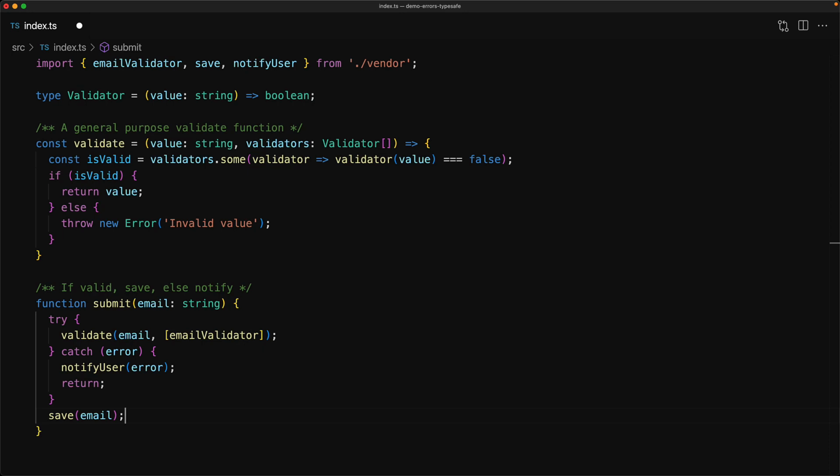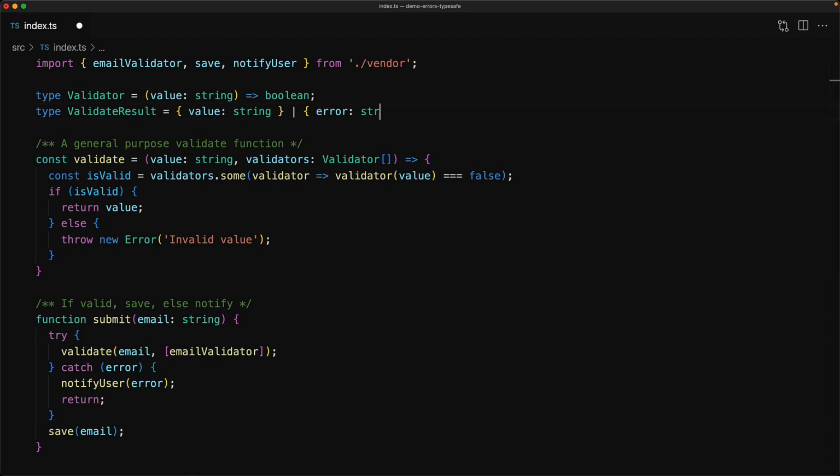Now, the alternative approach is quite simple. You can perhaps return a Boolean value that is true for valid and false for invalid, or if you do want to return a value or an error message, you can return two different kinds of objects. If it is a valid value, you return an object containing the value member, and if it is invalid, you return an object containing an error message. We simply annotate our function with this new type, and then replace the return of the value with the return of an object containing the string value, and then replace the throw with an object that contains the error string.